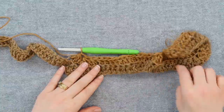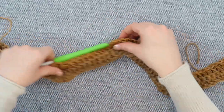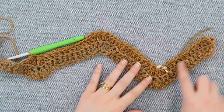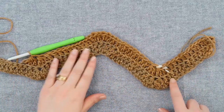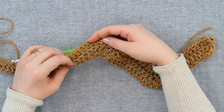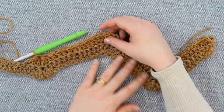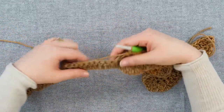Okay, and if you look at what we have here, we have the same peaks and valleys of the chevron, and since we're working in the back loop only, you do have this front loop that is still unworked, which gives you a ridge and the texture within the blanket. So go ahead and finish this row and join me back for the third row, and I'll show you how the working in the front loop adds to the texture.